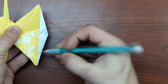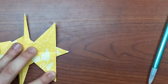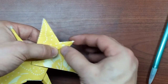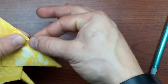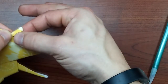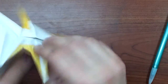Alright, next, along this crease, fold the whole tail back, just like that. Now, fold the triangle, the tail, over like this, and fold it back, leaving about 1 or 2 millimeters of paper. Maybe less. Yeah, just like that. Okay. And then fold it in half.